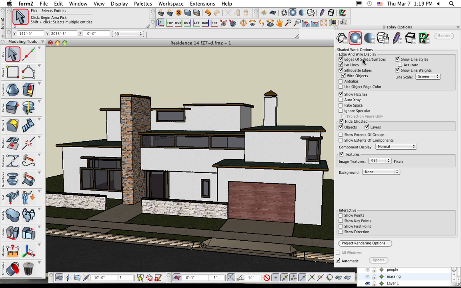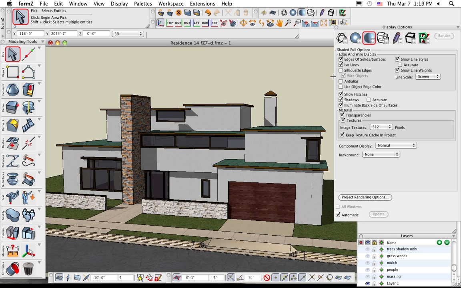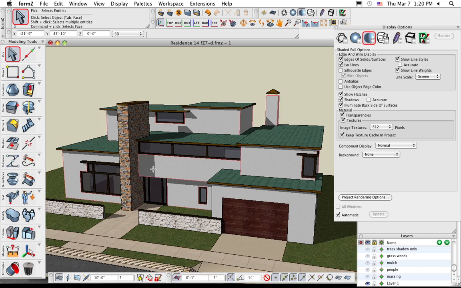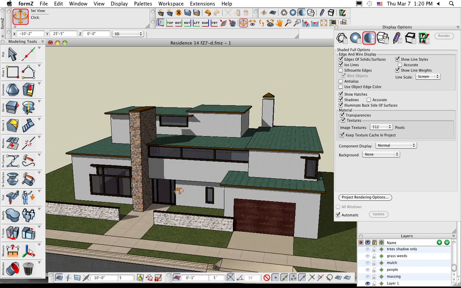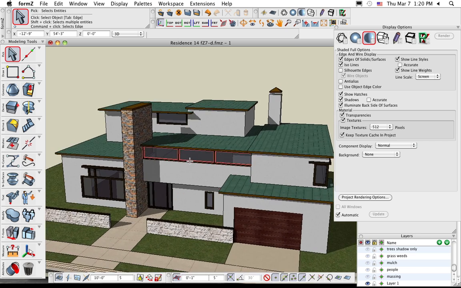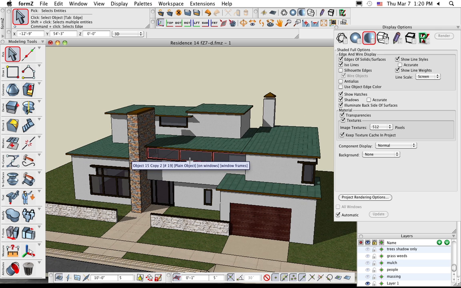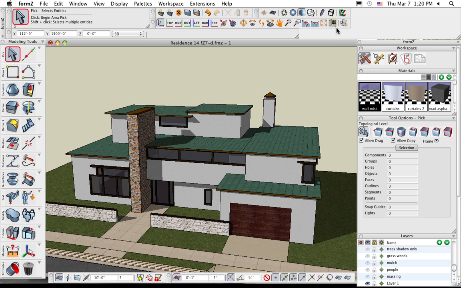All right. Now, if you go to shaded full, then you can see this does use the actual lighting. So now based on the lights that we have set up in our scene, we're going to get shadows and we'll get dark areas if there's no light in those areas. So we can get sort of a preview of what the lighting conditions will be in that scene. Now there's a bunch of parameters we can change for that. We can turn shadows on and off and the silhouette edges and all that stuff, but let's go ahead and turn that off for just a moment here.